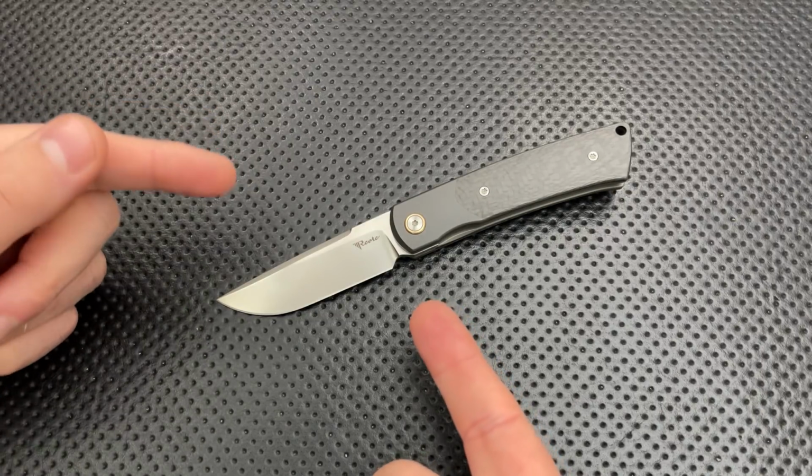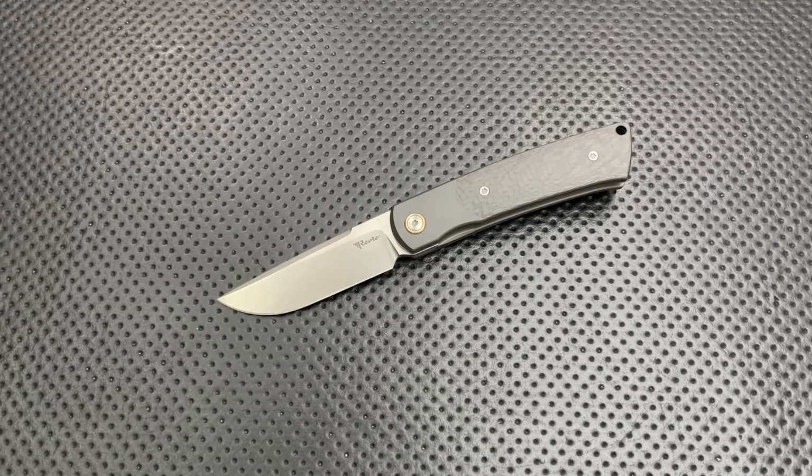I don't know that this is the best knife in the world, but it is just a tribute. Tenacious D reference? No?